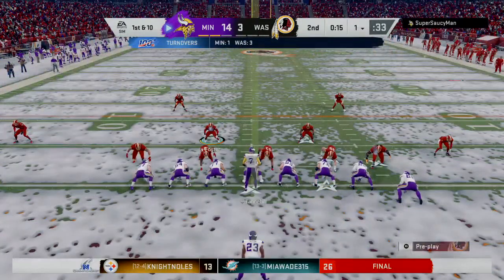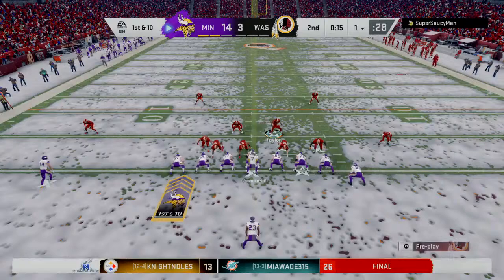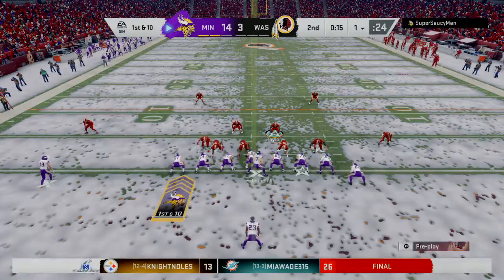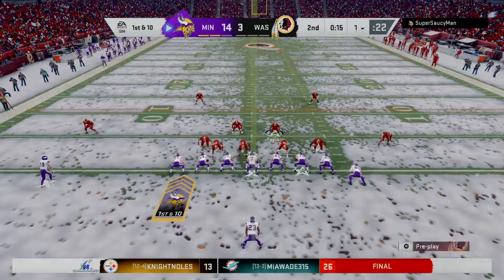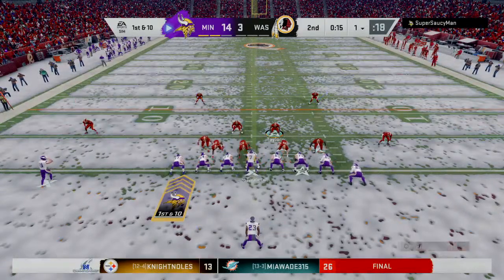Here are the Vikings now to start their next drive. And the ball backed way up, so thinking with this amount of time on the clock, probably just sit on it, and we'll see these two teams go to the lockers. Yeah, I don't think you want to overthink it in this situation, either side of the ball. Just go ahead and finish up the half and get on out and talk about it.